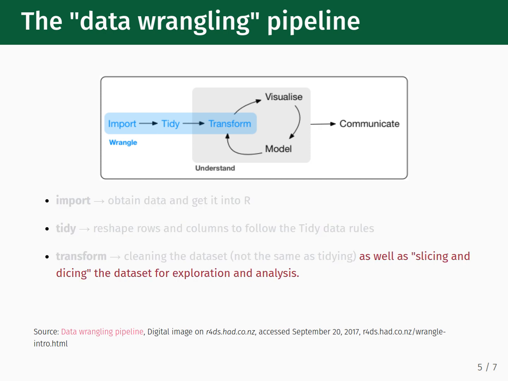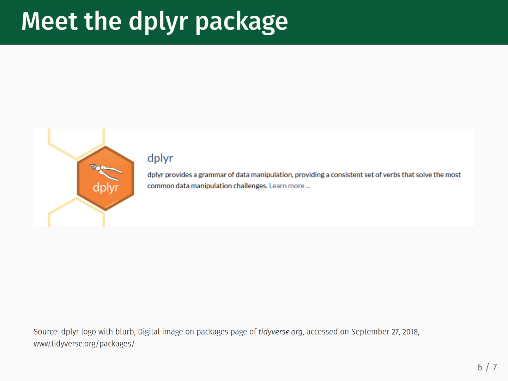We will start by learning the tools that will help us accomplish tasks related to the end of the pipeline, and work backwards from there. The data transformation functions we will use come from the dplyr package, which, like ggplot2, is automatically loaded into our RStudio environments when we run library tidyverse. The dplyr package provides us with a grammar of data manipulation, providing a consistent set of verbs that solve the most common data manipulation challenges. The next several videos will lead you through the most important functions from dplyr by demonstrating how they work on an example dataset.